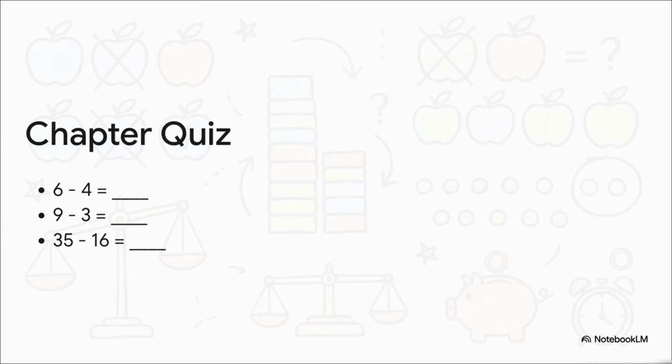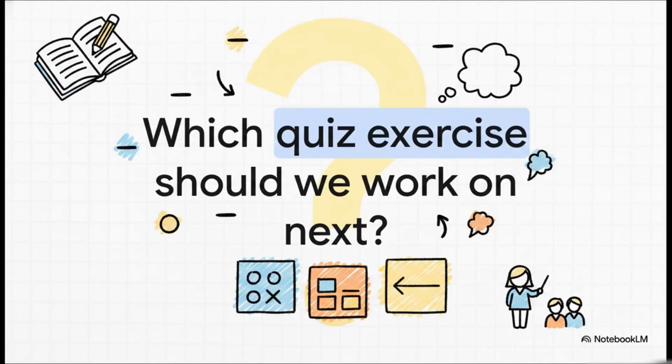I'll give you a little hint on this one. Look closely at the ones column. You're definitely going to need those shiny new regrouping skills we just went over. So which of these 3 quiz exercises would you like to work through together next? As you tackle them, think about this. Every single time you balance a budget, measure ingredients for a recipe, or even figure out how much time you have left before an appointment, you're using this exact visual logic. Subtraction isn't really about taking things away, it's about uncovering exactly what remains. So what else in your life can you decode with these exact same steps?